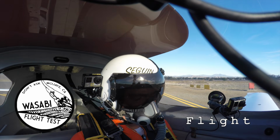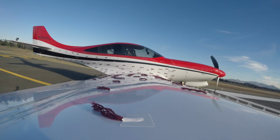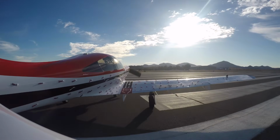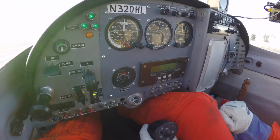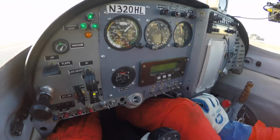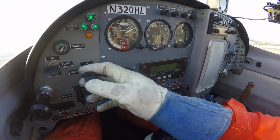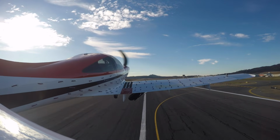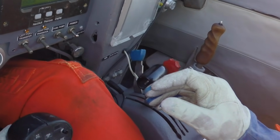Terminal 320 Hotel Lima, Ramona Tower, northbound departures approved. Runway 27 cleared for takeoff. Cleared for takeoff, 320 Hotel Lima. Tower, Fairmont 88 Charlie, we'd like to enter your airspace, low approach to the west table. Fairmont 88 Lima Charlie, approved. Make a straight in runway 27, information office, current altimeter 3020. Winds 270 at 8, report 3 mile final. Fairmont 88 Lima Charlie, straight in runway 27, Wilco, and 3020.